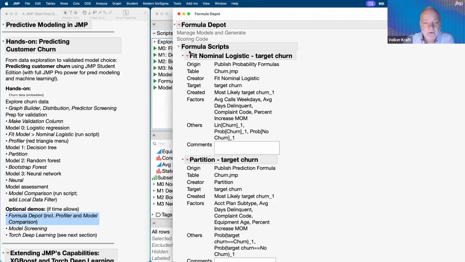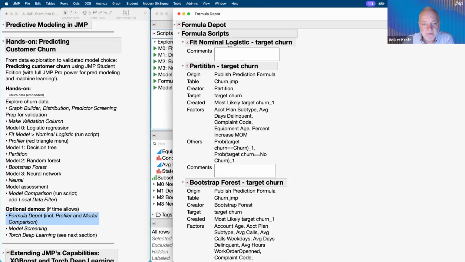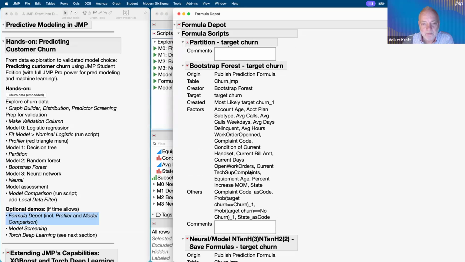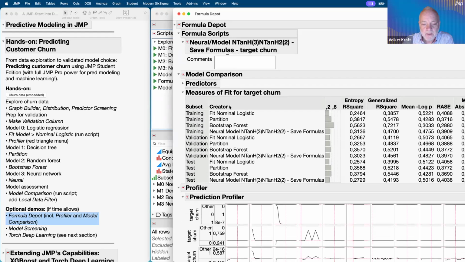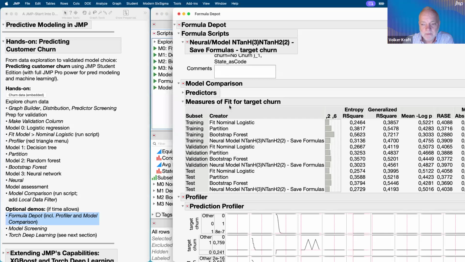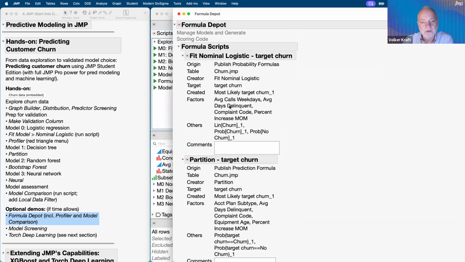So we have a first model, nominal logistic. We have the partition tree, with some information on how the models were built. We have the bootstrap forest and the neural network model, and then some more information we could use.